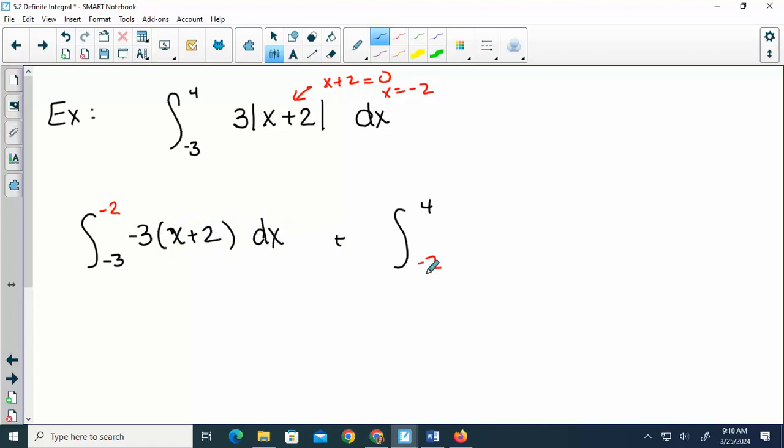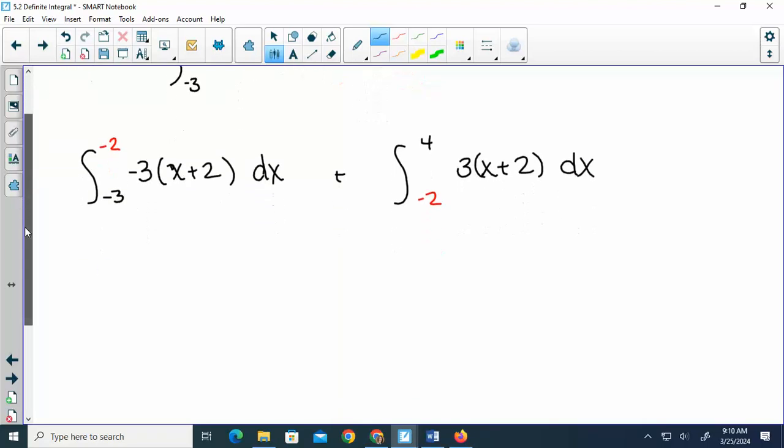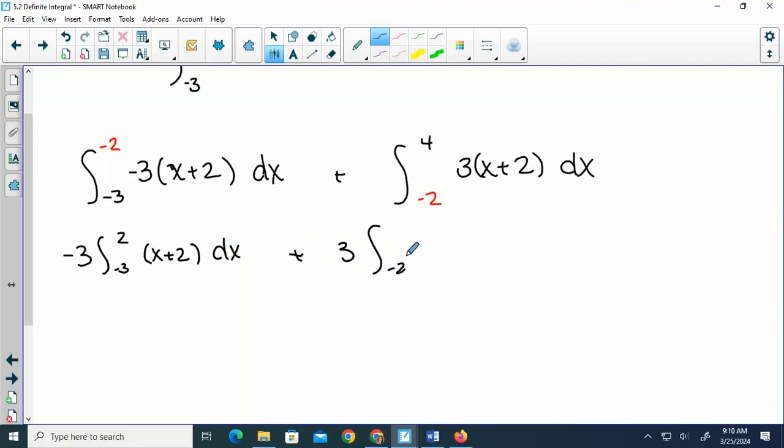But if you put in something between -2 and 4, do you get a positive or negative inside the absolute value? Positive. So does the absolute value change it at all? No. So in that case, we can just drop it. So from here we have different options for working it. If you want, you're welcome to pull out your coefficient. That was one of our properties. So if you wanted to take out your -3 and then just integrate x plus 2, you're welcome to.